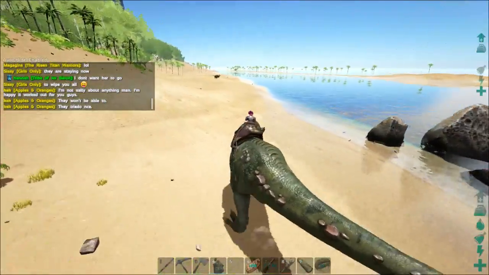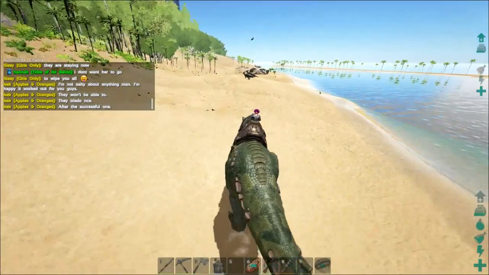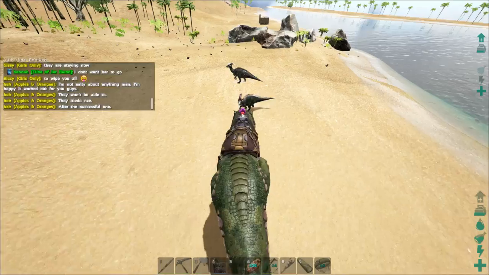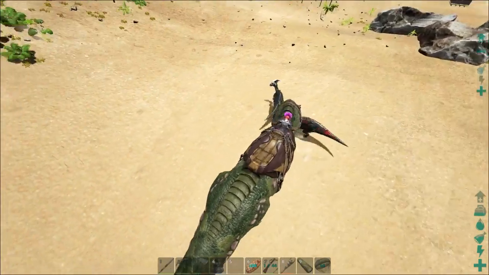Let's see. So yeah, I'm just gonna go up the beach a little bit. I'm not going all the way to the swamp or anything like that. What are you looking for? I'm just getting meat, because we're going to need meat for all those birds.